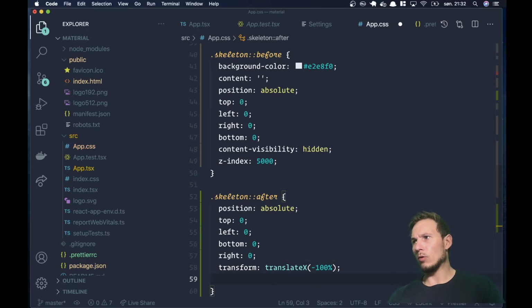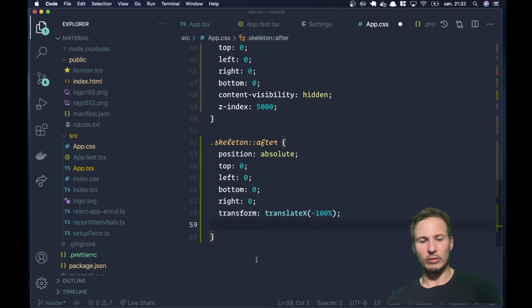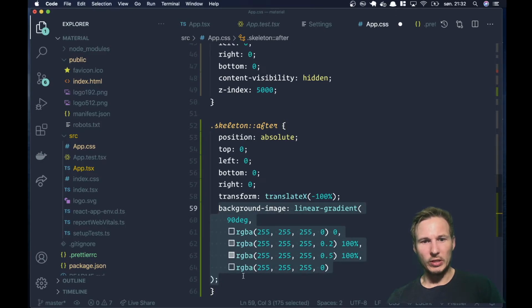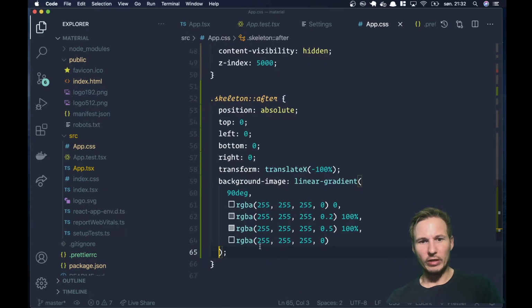Now we'll give it a background image, which is going to be a gradient that's going to be animated across here. I'm just going to paste that in. I already have it ready. I don't want to type it out because it's a lot to type. But this is the gradient that we're going to use.